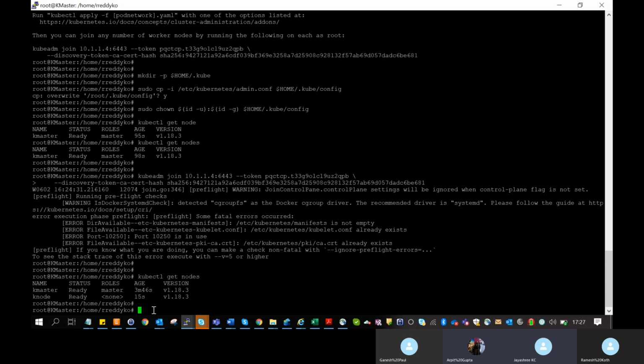We are doing swap off only to make sure that the swap space is not affected. Even without that, you can use, but that's a safer method, is what I can say.